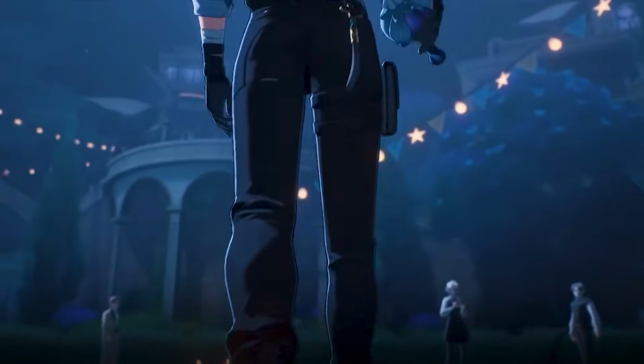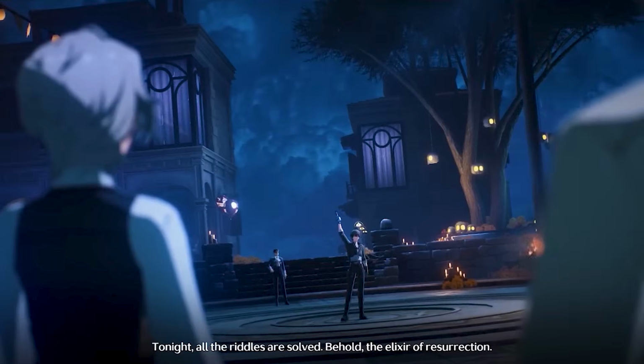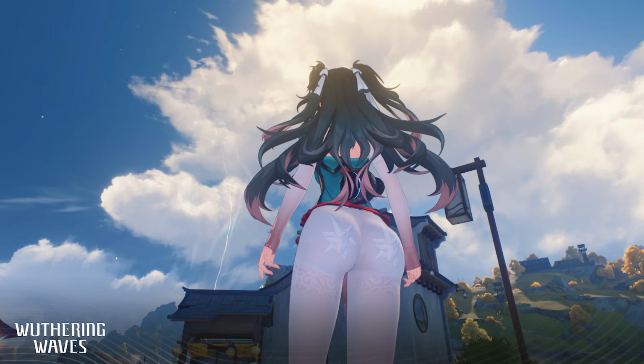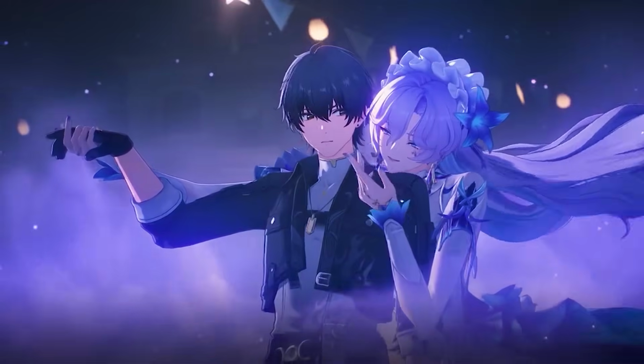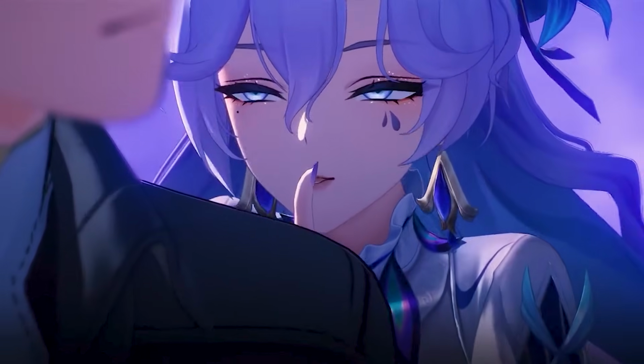Cantarella's rerun banner is right around the corner, and you already know what it is. The question of whether you should drop that Astrite for the true blessed maiden, or to pack it up and wait for the next one. So, should you pick her up?